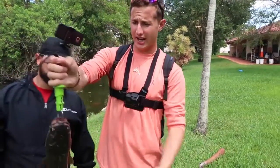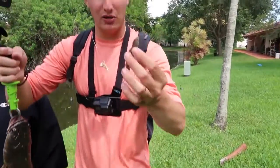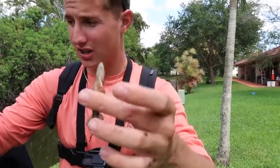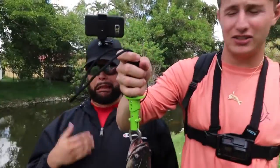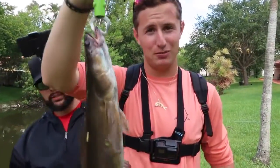It's a nice little snakehead. And check this out. I got this in my pocket because later, if we find a bigger fish, we're going to use this as bait. This is a lizard. That's on him. This is on me. They don't like lizards. They don't want to touch me. They don't want to be near me. But, guys, we're going to go ahead and release this beautiful snakehead.